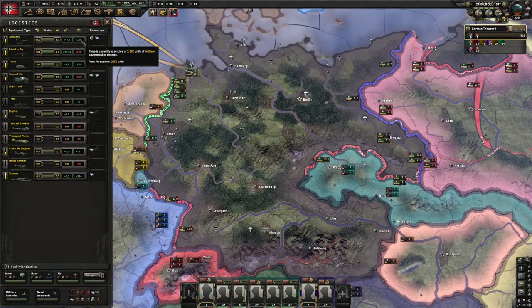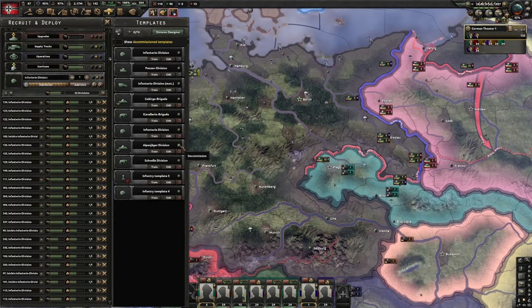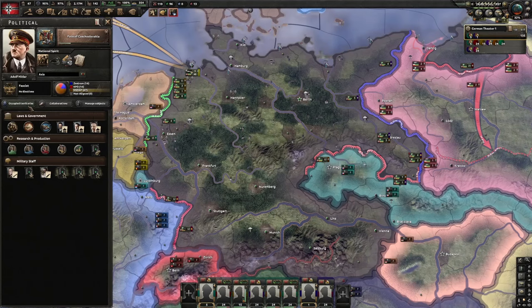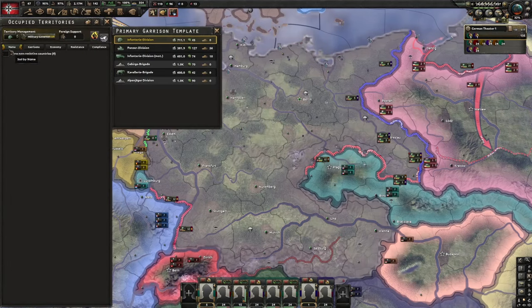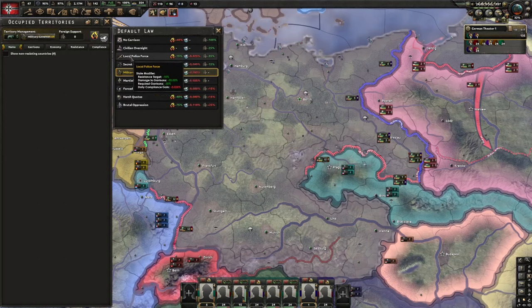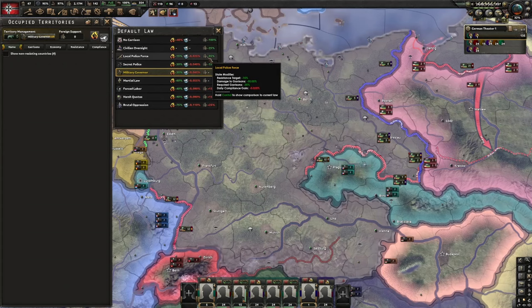So we have a lot of artillery, but we are going to use them when we switch the infantry template. Let me check these templates to see if they have anything special. No. Okay, we actually can put the cavalry on the... And I like using local police force. That depends on what you want to do, but I like the local police force here.